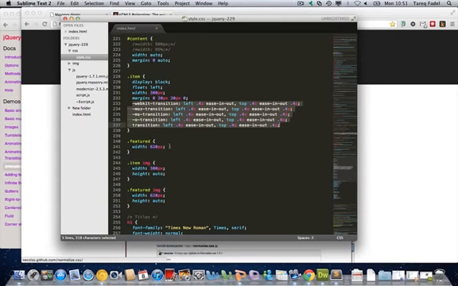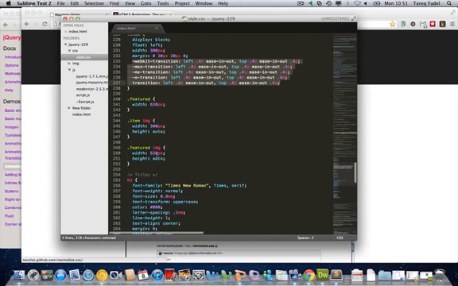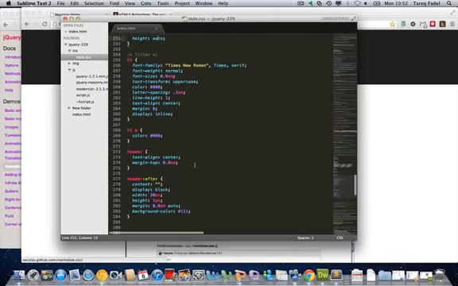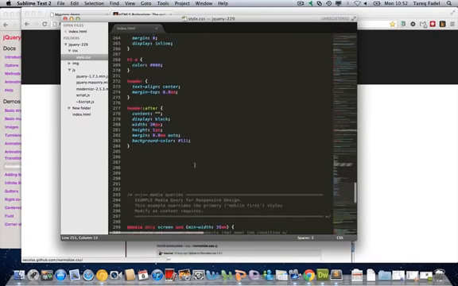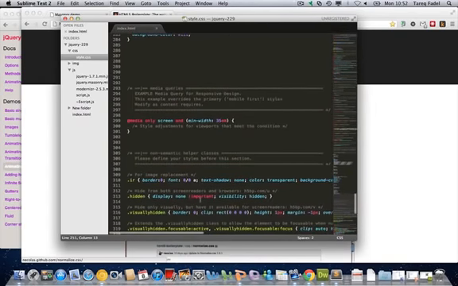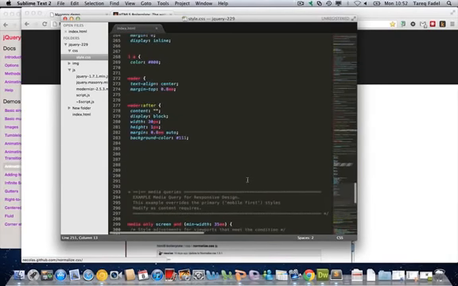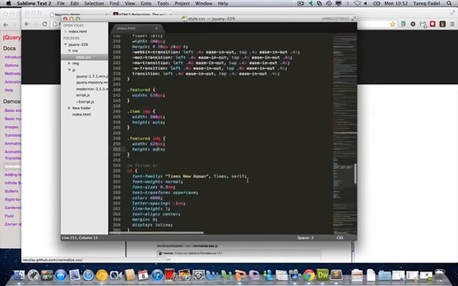Featured will be 620. Why 620? Because it's the margin 20 plus 300, times 2, so it's twice as wide. The images are 300, the same as the item, and the featured image again is 620, and the height is set to auto. Everything else is pretty standard. And we have here the media queries for responsive web design, but we'll leave the plugin to work out the width accordingly.